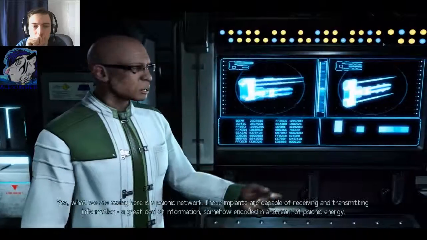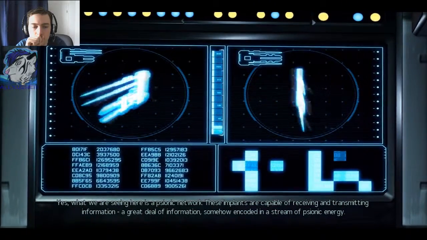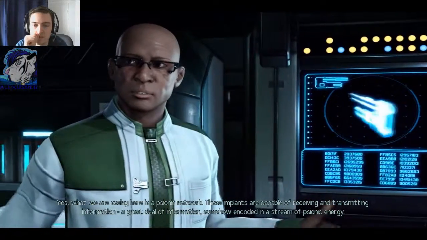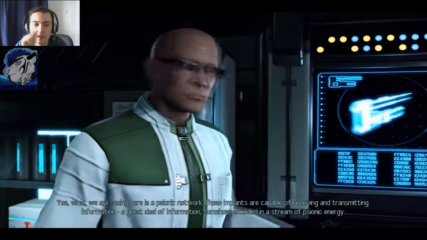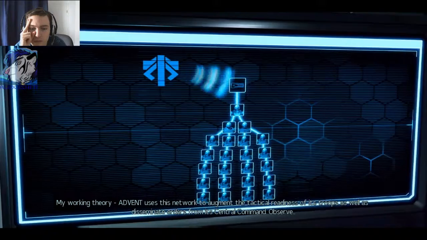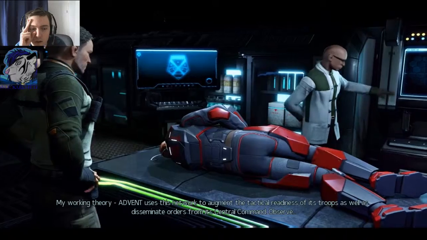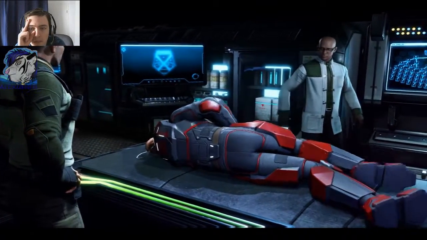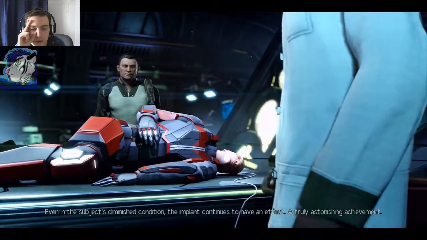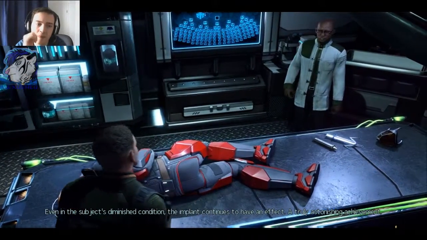Yes, what we're seeing here is a psionic network. These implants are capable of receiving and transmitting information, a great deal of information, somehow encoded in a stream of psionic energy. My working theory? Advent uses this network to augment the tactical readiness of its troops, as well as disseminate orders from its central command. Observe. Even in the subject's diminished condition, the implant continues to have an effect.